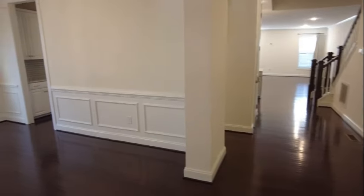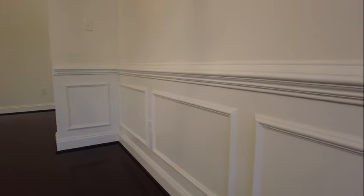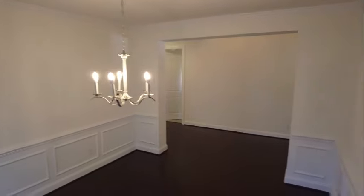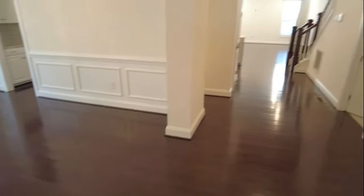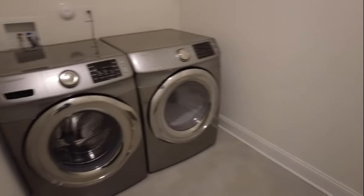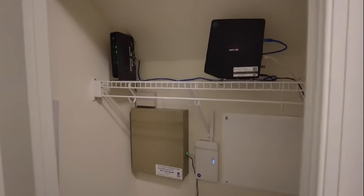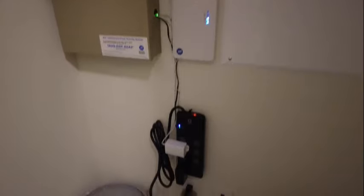A lot of buyers love to see formal spaces and you have that here. It's still somewhat open, but we've got great detail in both the crown molding and the chair rail. Good natural light flows in to the side of the home, and there is plenty of space even for the largest dining room tables. To the right is our utility room, which has a sink in place with washer and dryer that do convey, plus additional storage overhead. We also have an electronics closet — in homes of this age we're starting to see a lot of good wiring infrastructure with pre-wires already in place, which makes life that much easier.